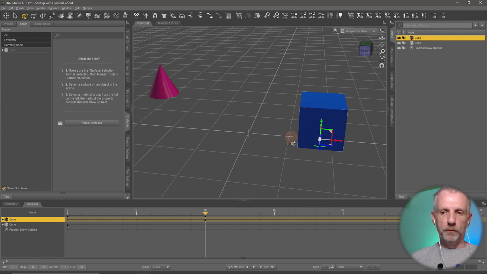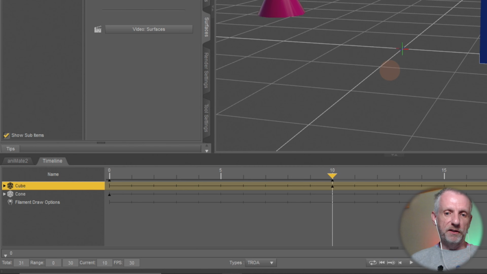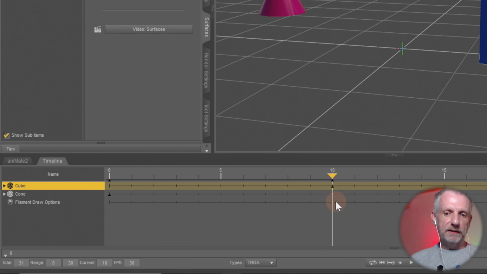That's all I'll do. Then you see that I have these triangles here, and they kind of smuggled themselves in here automatically. It's Daz's way of setting automatic keyframes, and there's nothing really we can do about it. But yeah, it's just something to be aware of. And once you do that, and you have 2 keyframes, you can left click and drag this manipulator here, this little timeline thing. And what should happen now is that Daz Studio should interpolate between the 2 keyframes.